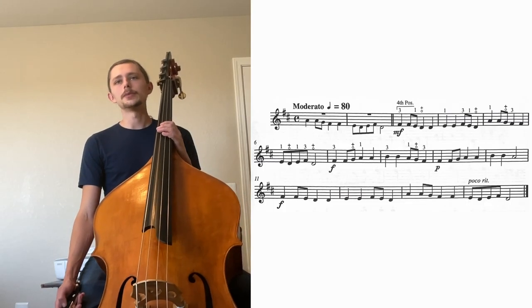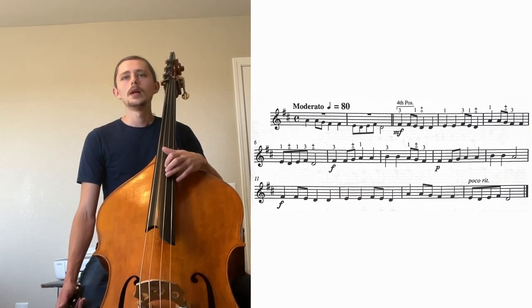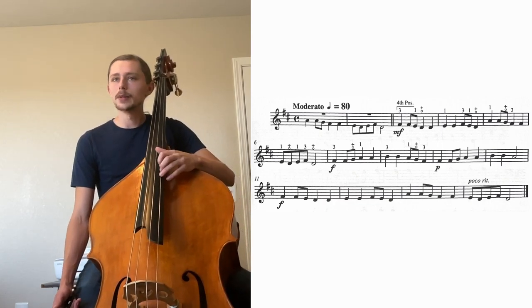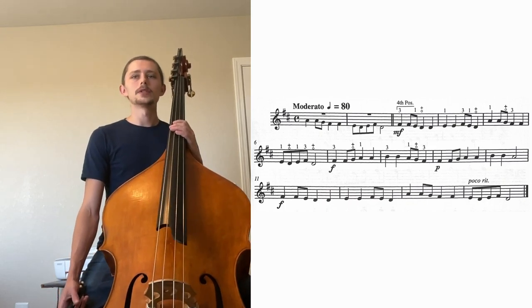Position is much the same as the previous examples. The fingering rules remain the same, and try to have your fingers down ahead of time before you need them. There's also another poco rit at the end of this one, so pay attention to that.